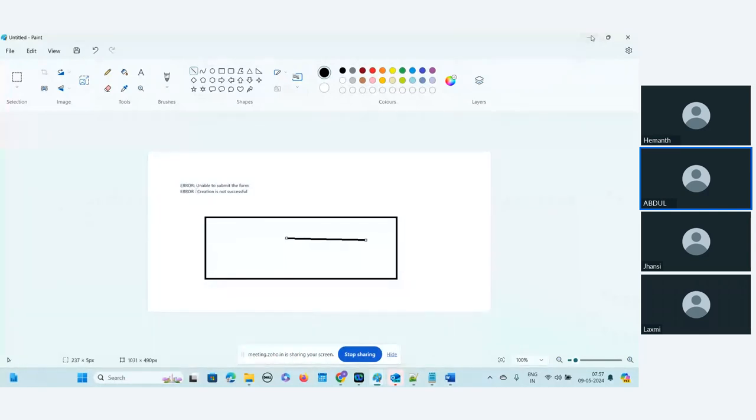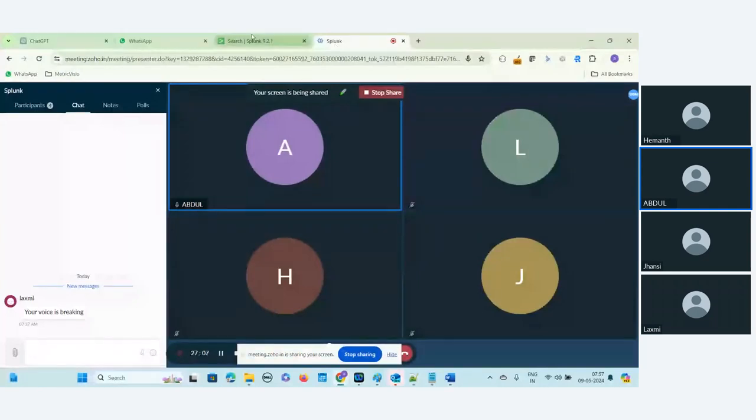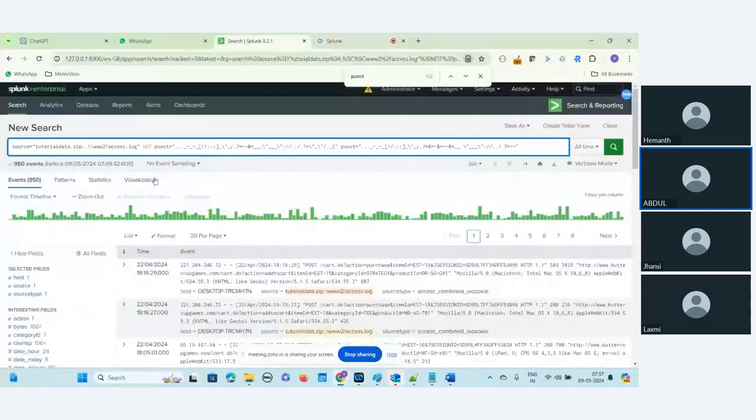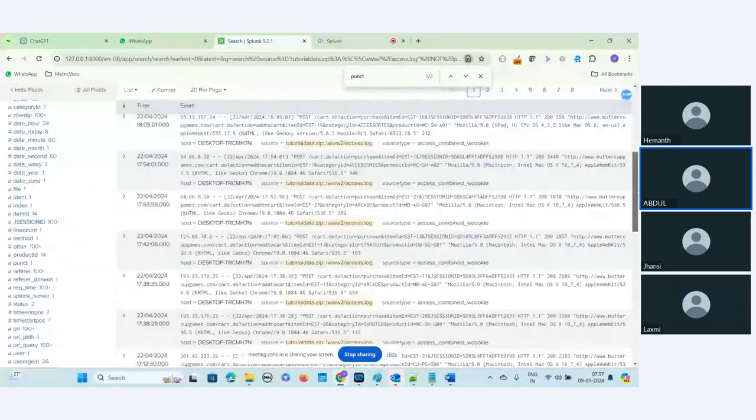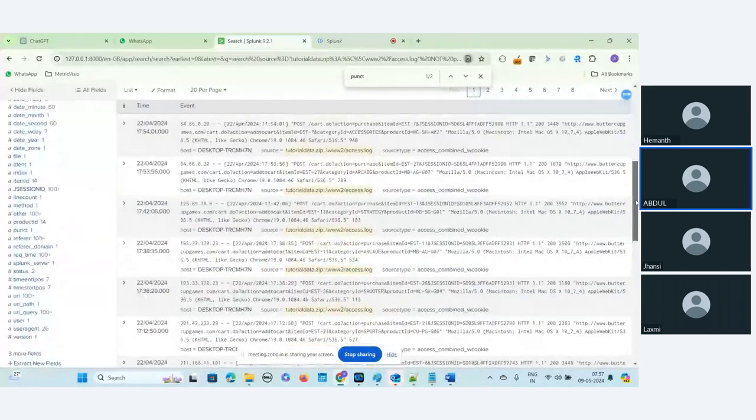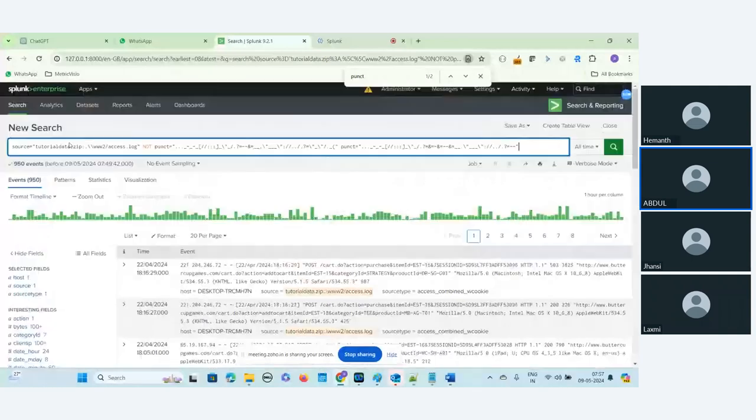So like that, we can validate this punct. Punct is nothing but just new occurrences. We don't know what is actually going on, but if you see this pattern from today itself, I'm just running this like an info log. That's why I'm not able to see the error. I will try to get to the error tomorrow. We will practice more on that part. But for now, just to understand, this punct is new occurrences.